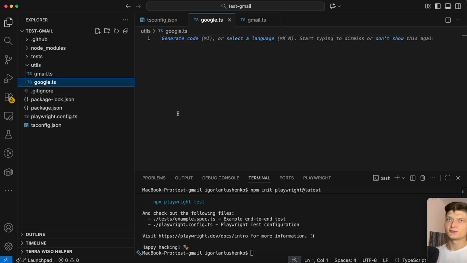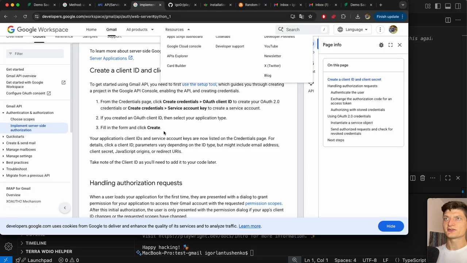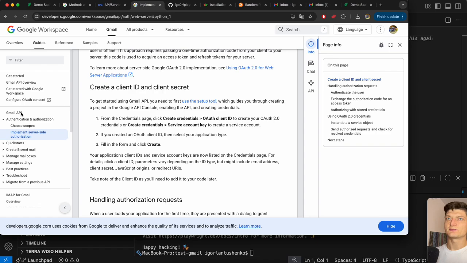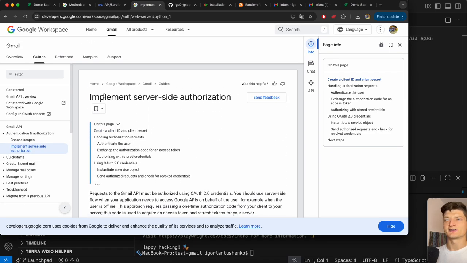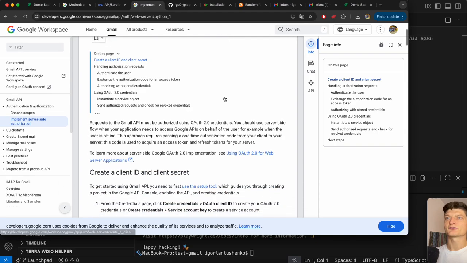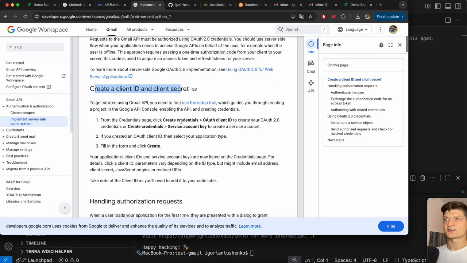Alright, so what do we need to do? In order to use the Gmail API, we need to pass OAuth. And for that, we need to get our token and refresh token. More about that you can read in the Gmail API docs. And here is a brief description. Implement server-side authorization. You need to create a client ID and client secret.